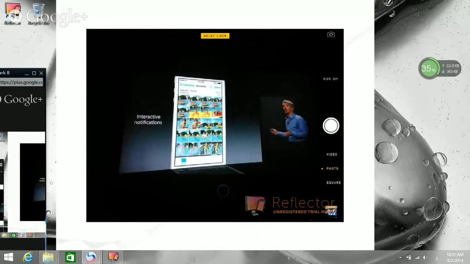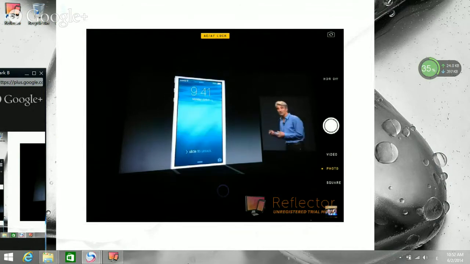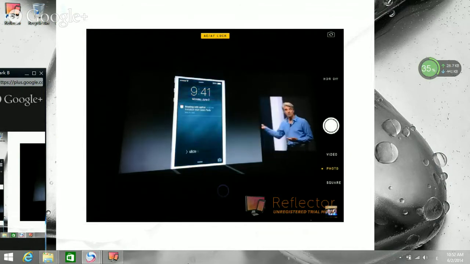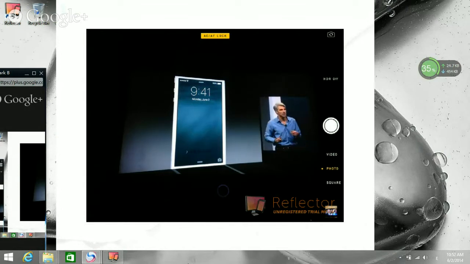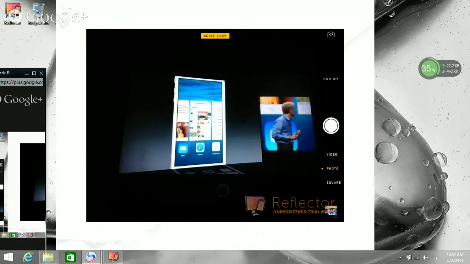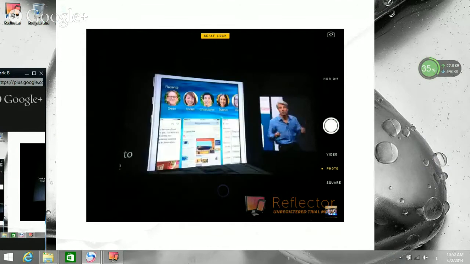So now, if you get a message like this, just pull down and you can reply. And this works for all kinds of notifications. If you get a calendar event, for instance, just pull down and respond. And it works on the lock screen. So you can just swipe across the lock screen, get those action buttons tapped. We gave you quick double tap access to get at your recent apps. Well, now you can also use the same double tap to get at the people you communicate with most frequently.